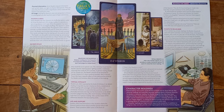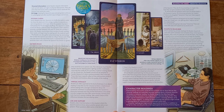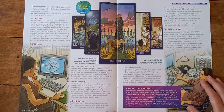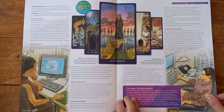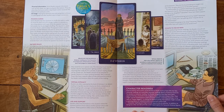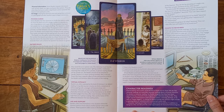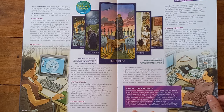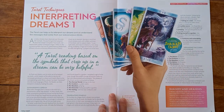But I think that being someone that can offer aid and support through professional, having professional numbers and things to hand is always a good thing to do. And knowing when somebody perhaps isn't in the right space to receive the reading or the specific reading that they're asking for. And then you've got character readings. Popularised by tarot author James Rickliff, never heard of him, in books such as Tarot Tales and Tarot Tells the Tale. Character readings are essentially absentee readings about a fictional character to conduct a character reading. Okay. That sentence I hope made more sense to you than it made to me.